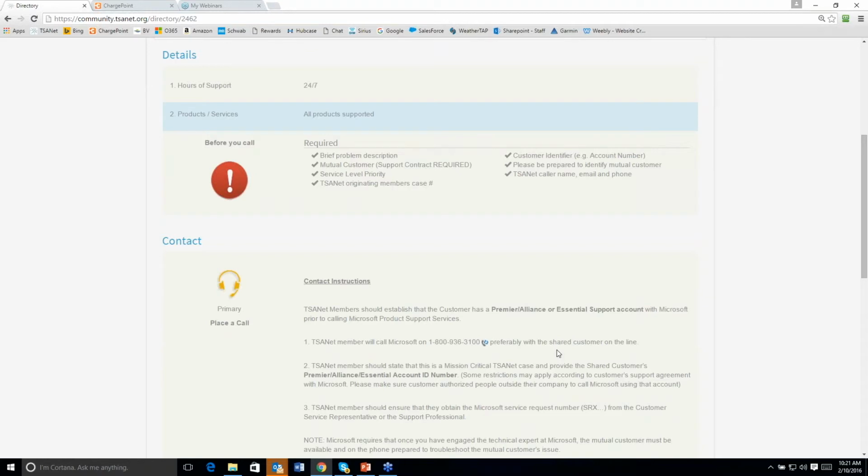Again, let's go back to the basis of TSANet is the ability for you to call on behalf of that mutual customer and not finger point that customer around. It's the whole point of this, right? So you can go back to that customer and say, look, I got a relationship with Microsoft. I can work with them. I need this information. Or if you just hang on the line with me for a little bit in this case, right, let's get you entitled in there, and then you can drop off and I'll work with them. We'll figure this out, and then I'll let you know what the solution is to that.